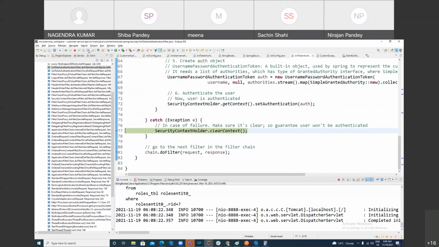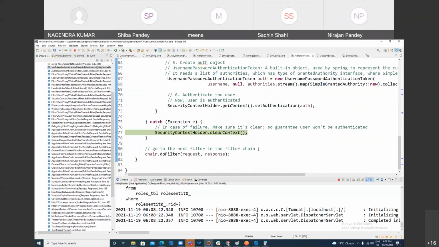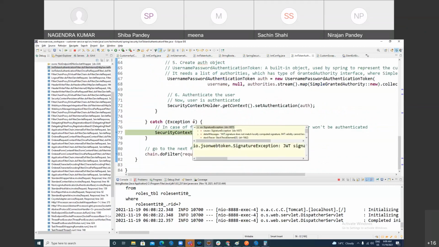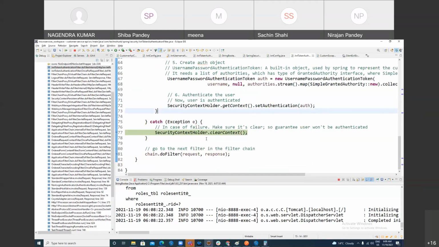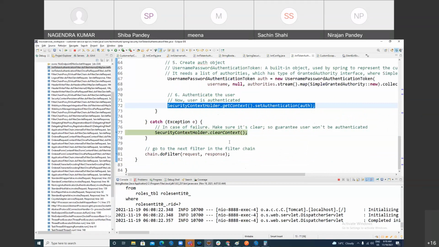Then when you are decoding it, an exception came because this token is not valid. Can you see this? It is printing. Why is it not valid? Because I changed it, right? I added some letters to it. After it, if this line is not executed, you are not able to put your power in your pocket. Clear? Then what happened?